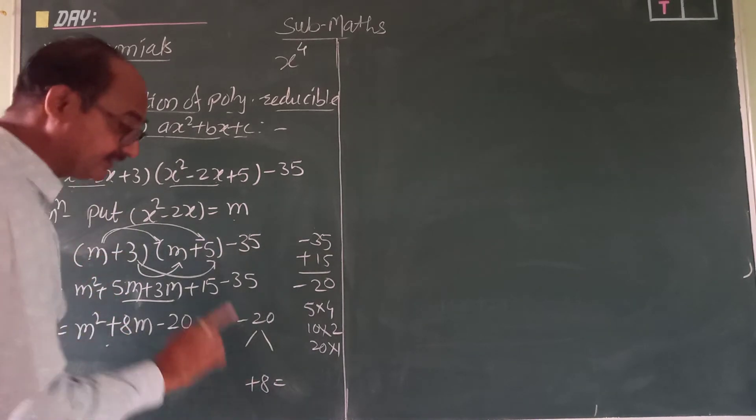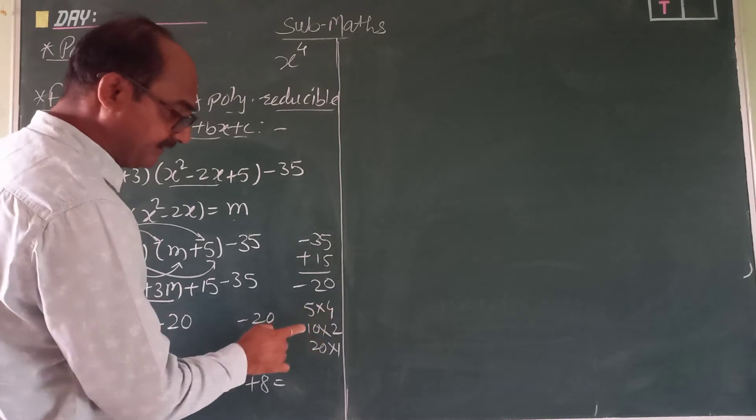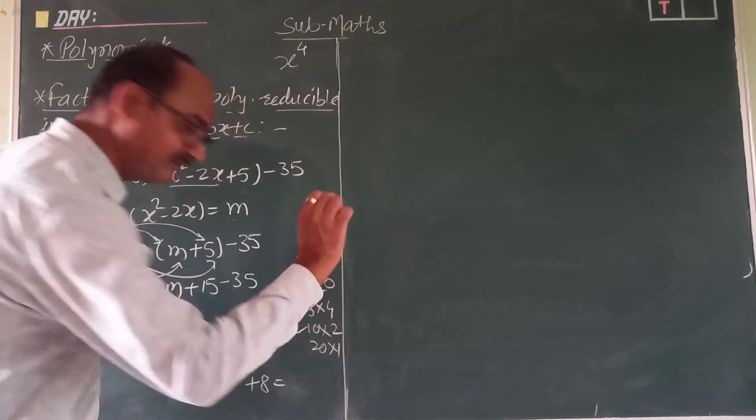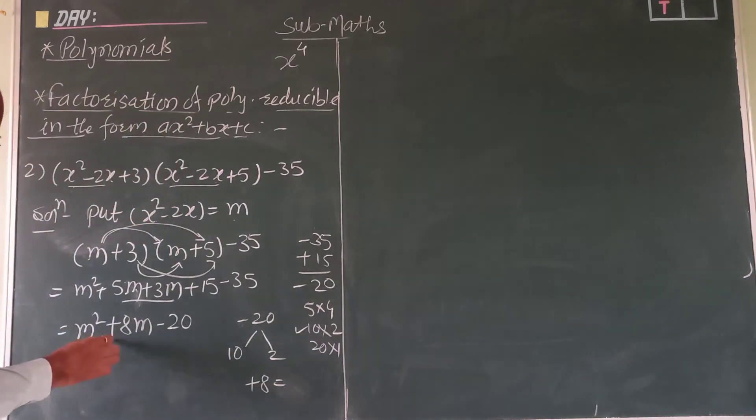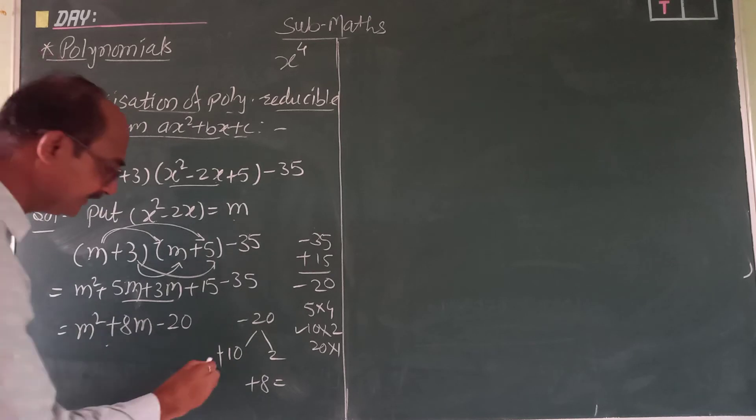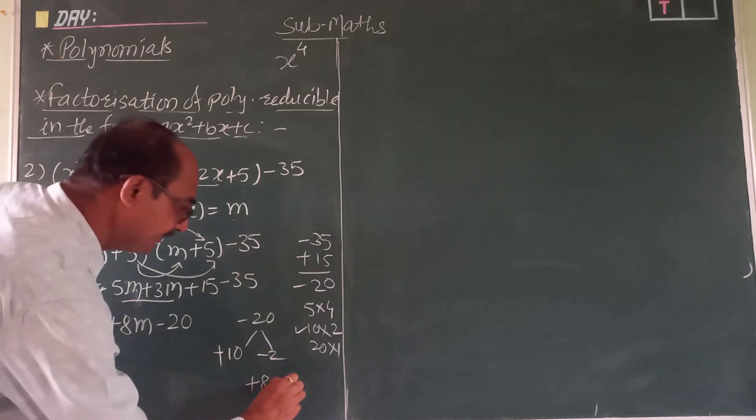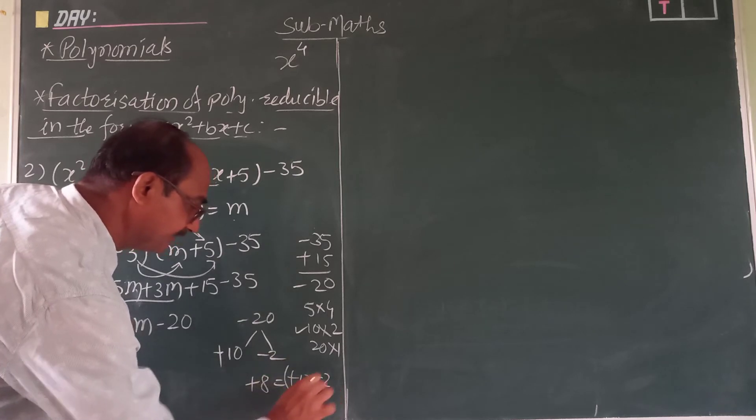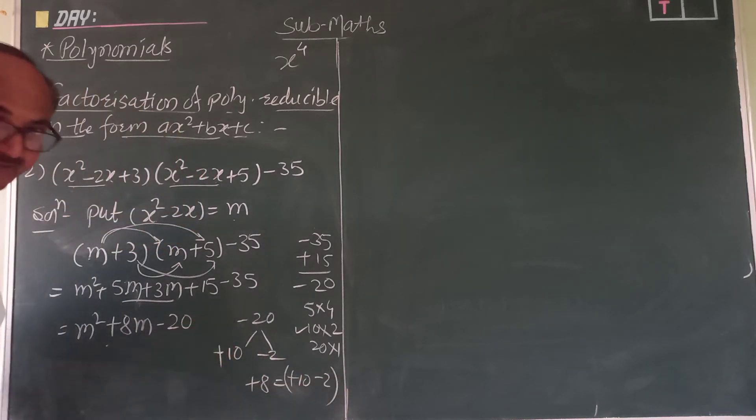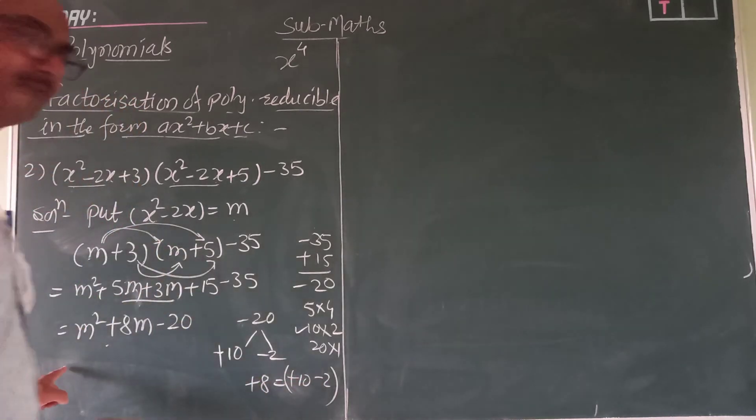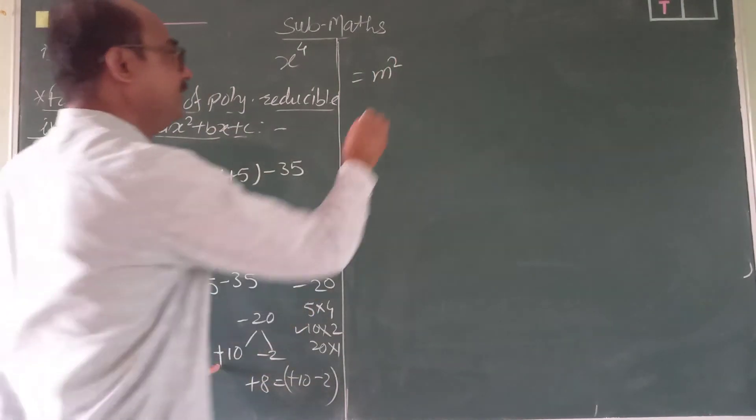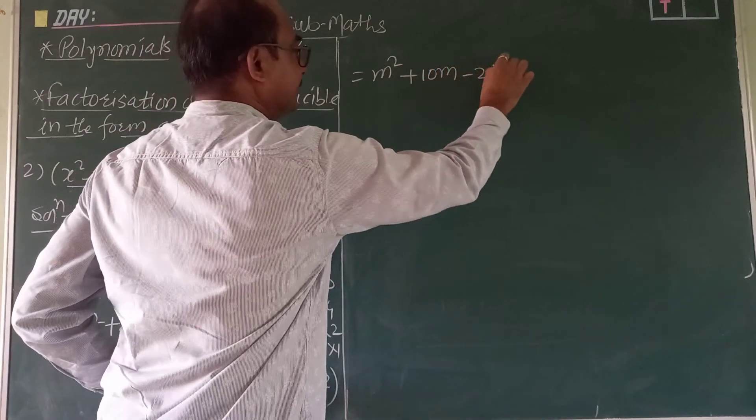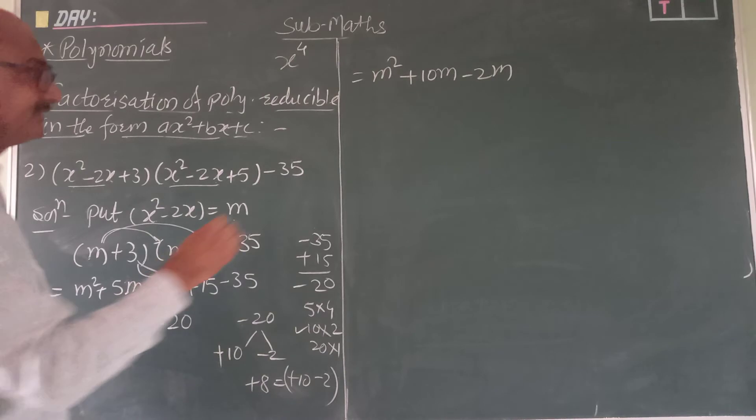So which pair is correct? We want product minus, which means one number is plus, another is minus. Subtraction should be 8. So whose subtraction is 8? This one. So numbers come 10 and 2. Here little jump plus, so here plus, and smaller factor 1, here plus 10, minus 2. Correct product minus 20, addition plus 8. So correct.